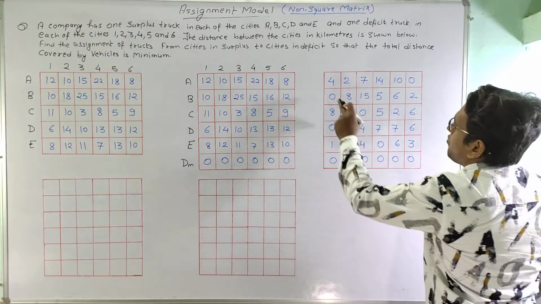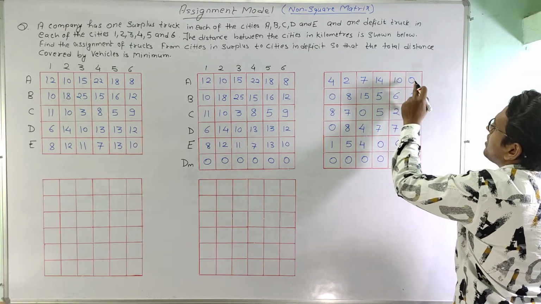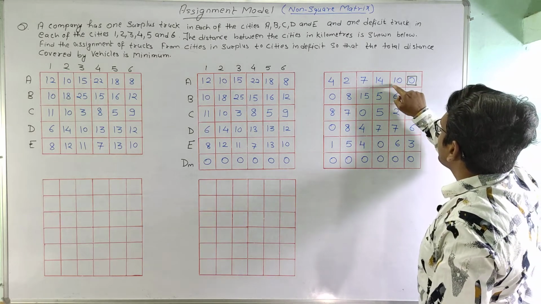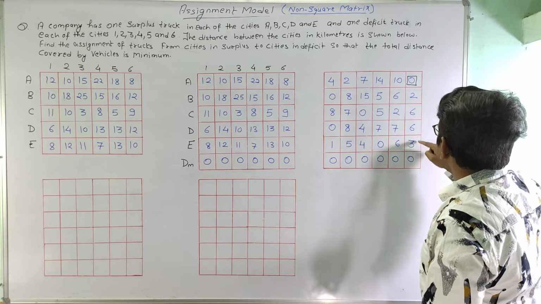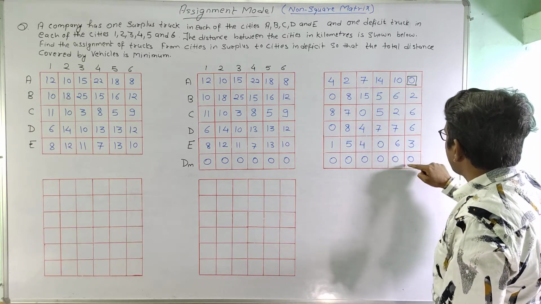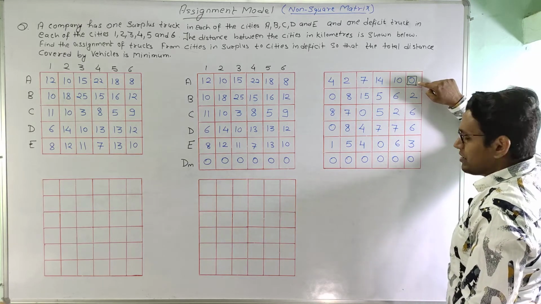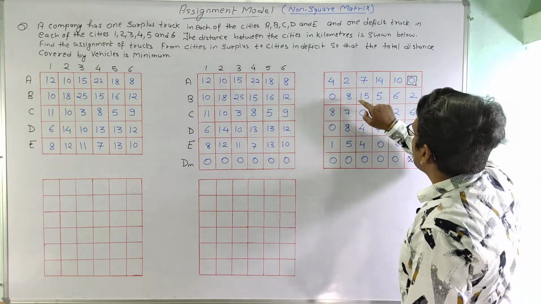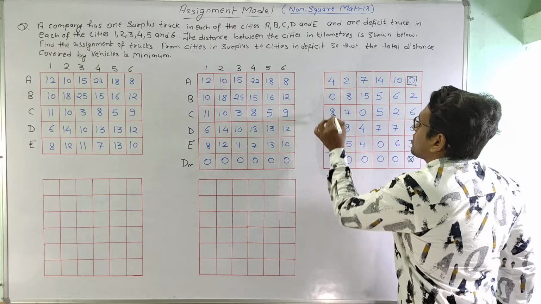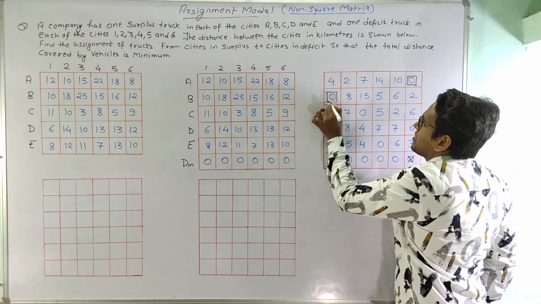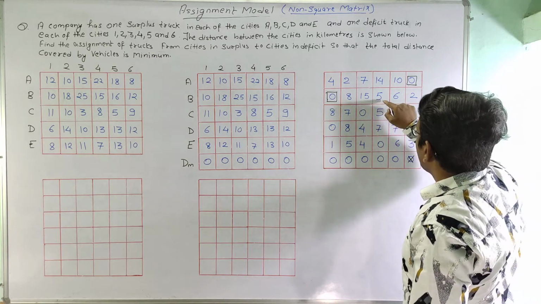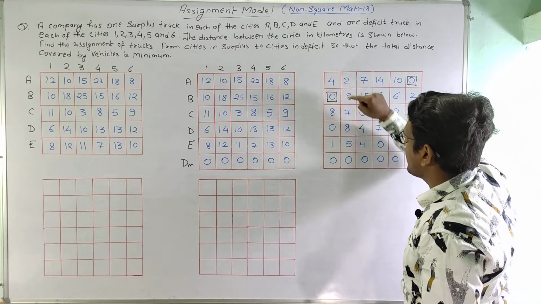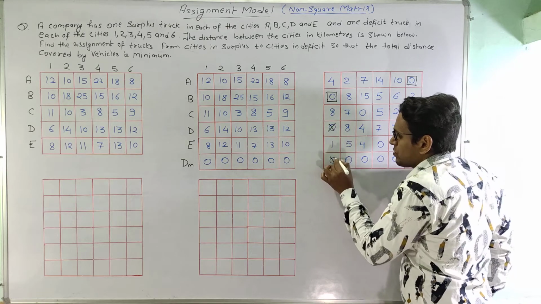So let us start with row 1. In row 1 we can see that there is a single zero, that means we can assign this 0. Now after assigning this 0, there cannot be any more assignment in this row and in this column. So as we can see, in this column there is another 0 present. Because this has already been assigned, this 0 has been crossed out. Similarly, moving on to row 2, row 2 is also having a single 0. So we will assign this 0, and after assigning, there should be no assignment in this row and in this column. So because this column already has an assignment, now the two zeros are going to be crossed out.